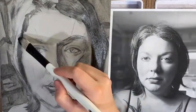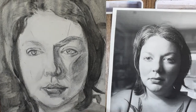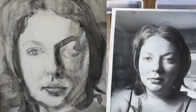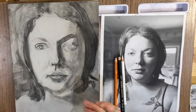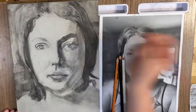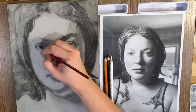Here you go. There's the liquid charcoal going on. It kind of works like watercolor. So, it lifts up again. If you re-wet it, you can push it around. You can water it down. You can apply it straight out of the bottle.